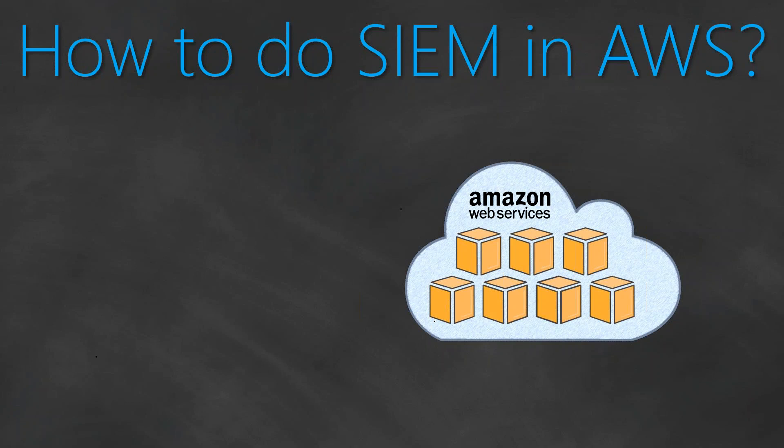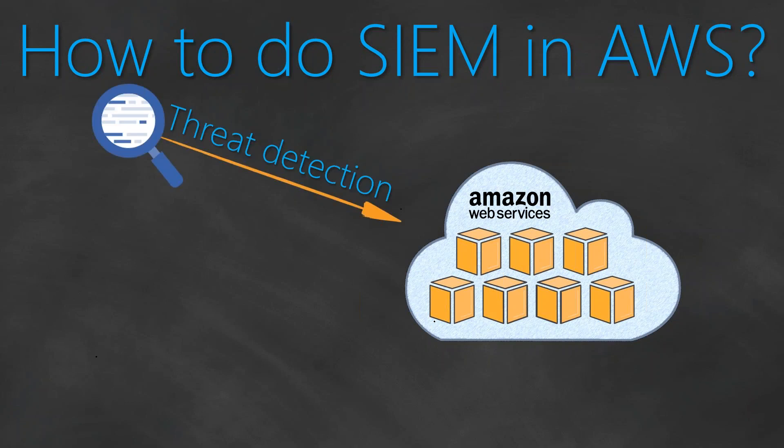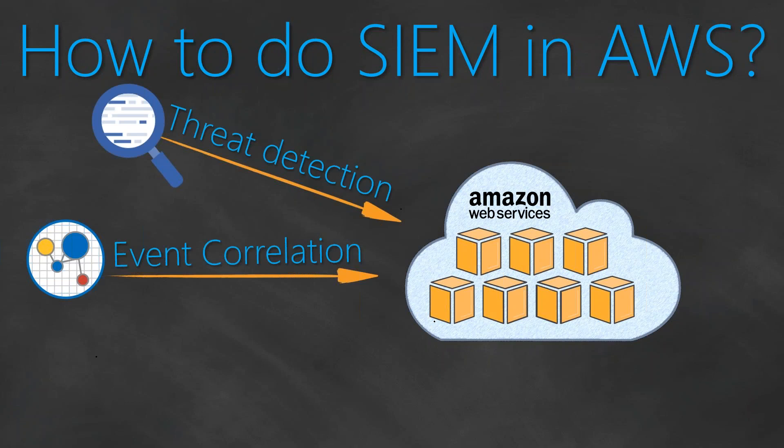Whether they are being scanned for open ports, or they are sending some malicious traffic, or is there any antivirus already installed or malware that is in your system — that is causing some massive DDoS attack for example. In short, you want to identify whether any threats are happening to your systems and you want to correlate those events with the other activities that are happening in your account.